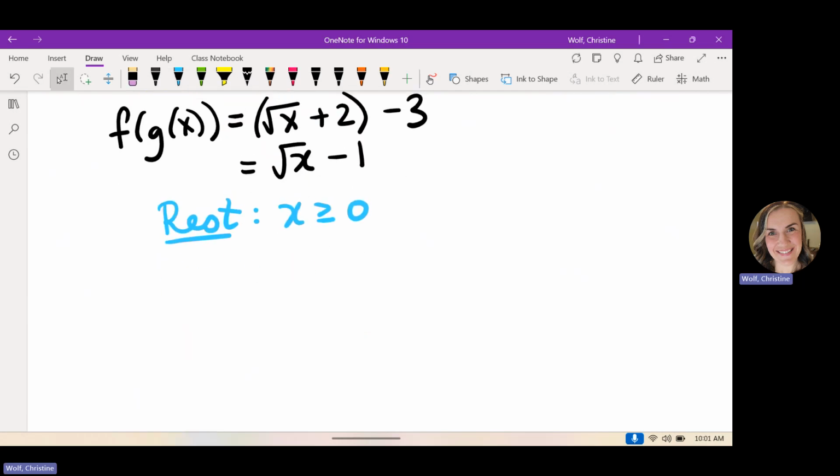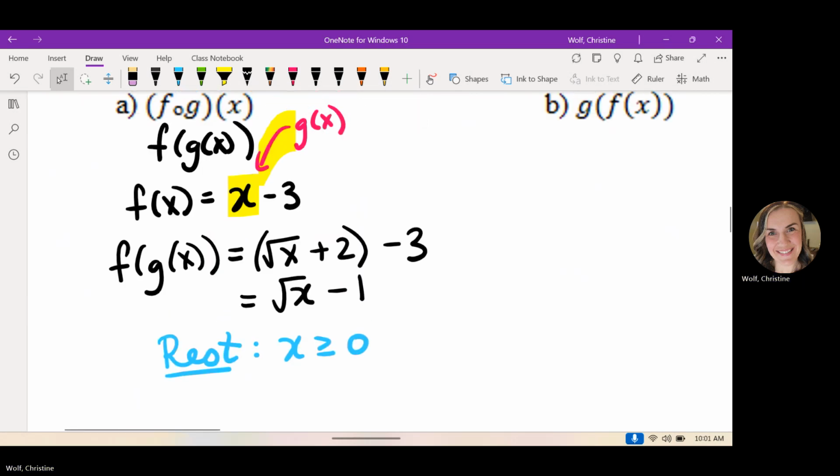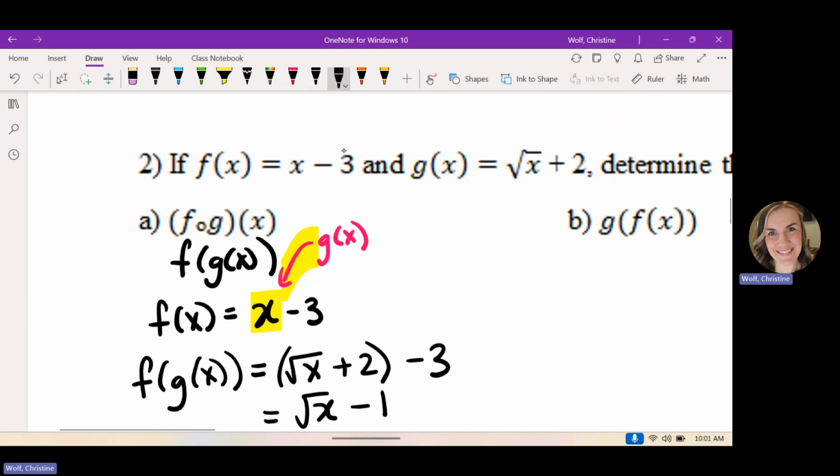It's important to find the restriction because the restriction will be the same as the domain. I asked you for the domain, okay? So the domain of this guy, we did this a bit on the first day. You can find the domain separately. The domain of that guy, that's just a straight line, hey? A linear function. So that would be X as an element of reals. But this guy, his domain would have that restriction on it. That's a radical function. So it would just be like the half curve that's only in the positive area.